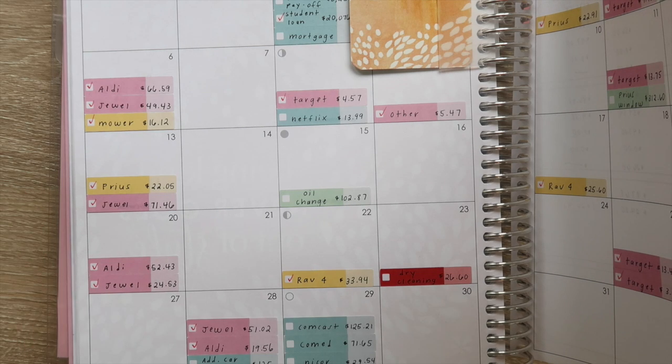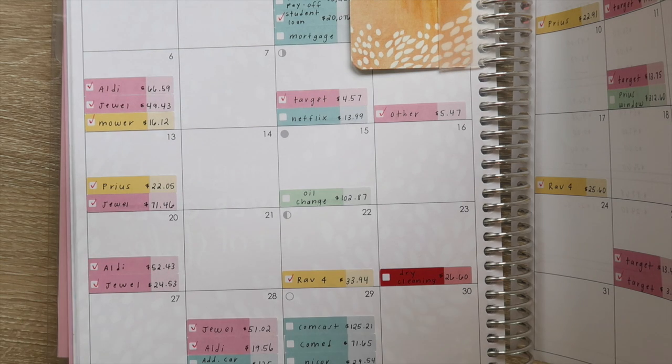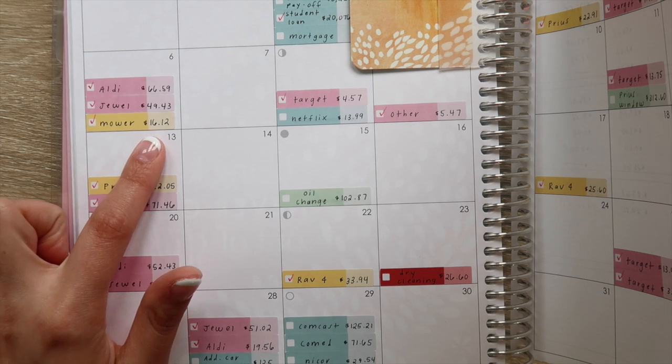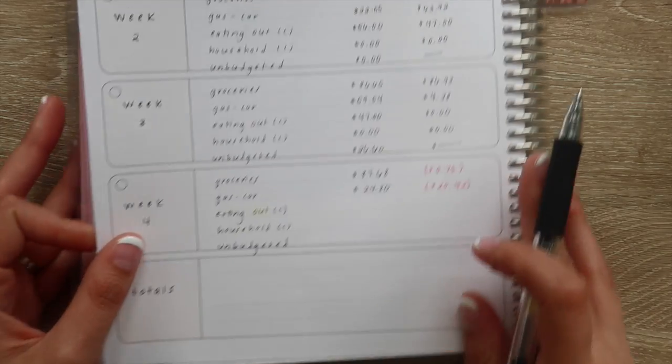You wouldn't know why am I over $20? Usually we're right around $120, $130. Why are we over? Oh, well, now you know. It's probably a lot to do with the mower, because otherwise you would think, well, maybe gas prices are just more expensive. Maybe I need to increase my gas to $140. Well, no, not necessarily. If you think this is going to repeat, then yeah, increase your gas allowance. But I don't think it will. I think that'll be a one-time thing, maybe again in the fall. But for now, I think we're good. So it's just nice to know.